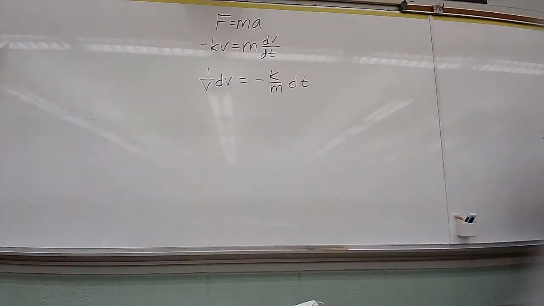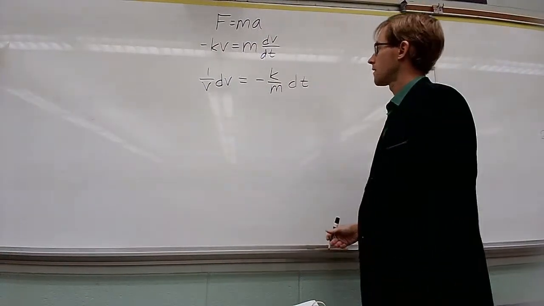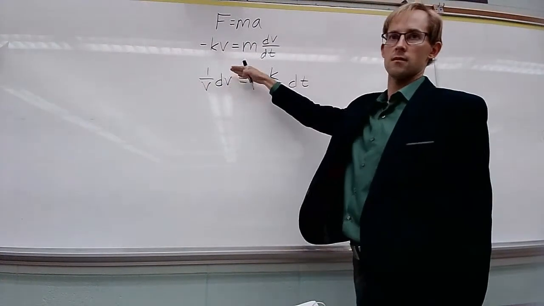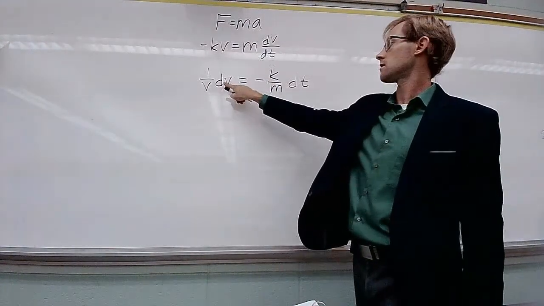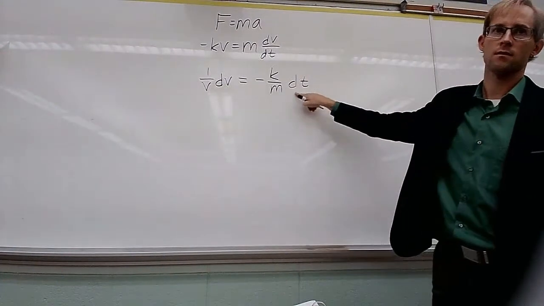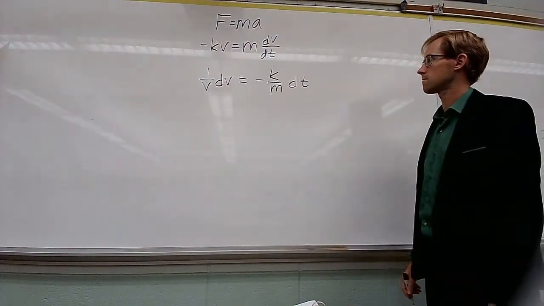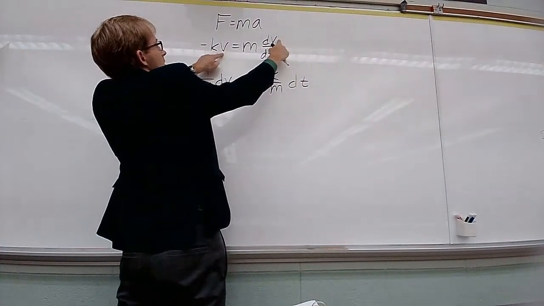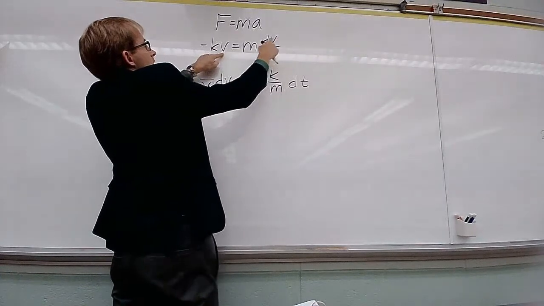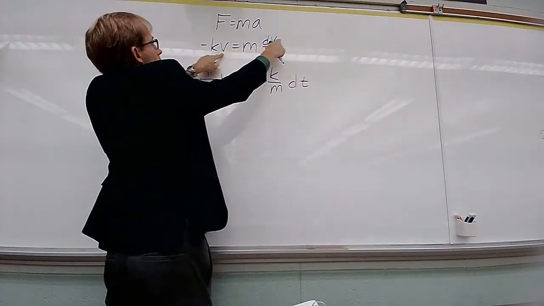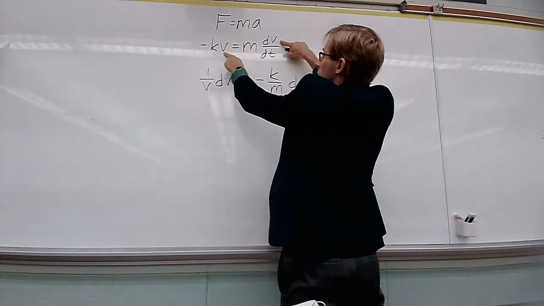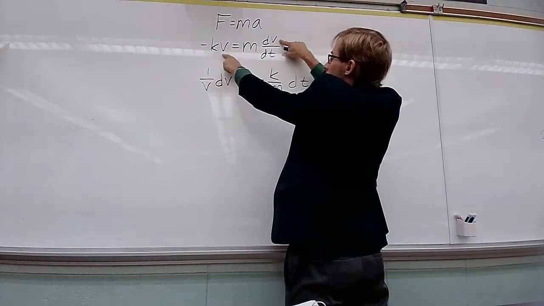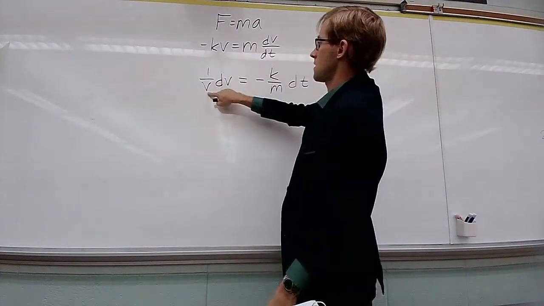Is it supposed to be velocity over dv? Yes. No, but I mean, the dv has to be in the numerator. This cannot be in the denominator. These have to be straight. But why? Because in order to get this v and that v on the same side, we would have to divide both sides by the dv. Or, if we wanted to go the other way, which we have to do, we have to divide both sides by this v. So dv is remaining over here. We're going to divide both sides by v. That's why it's down there.